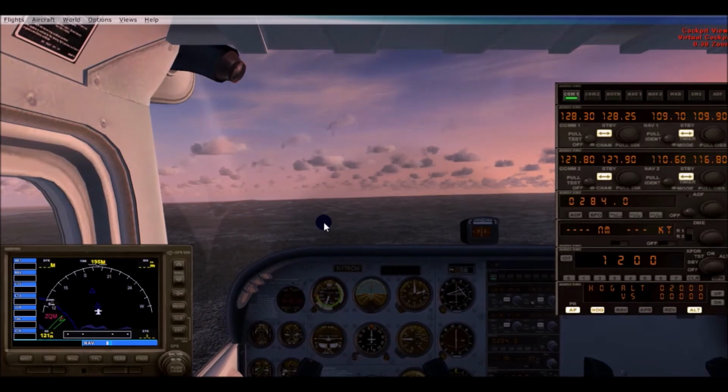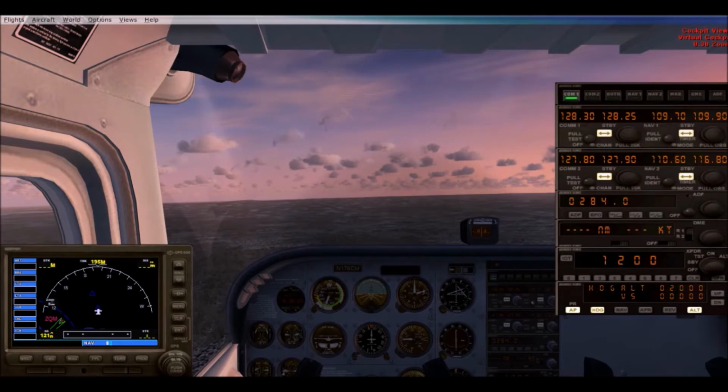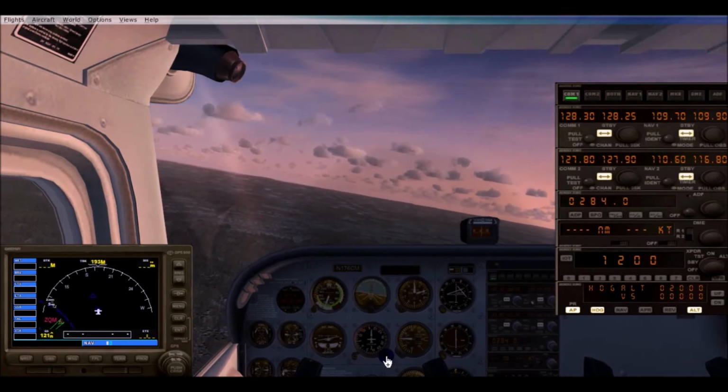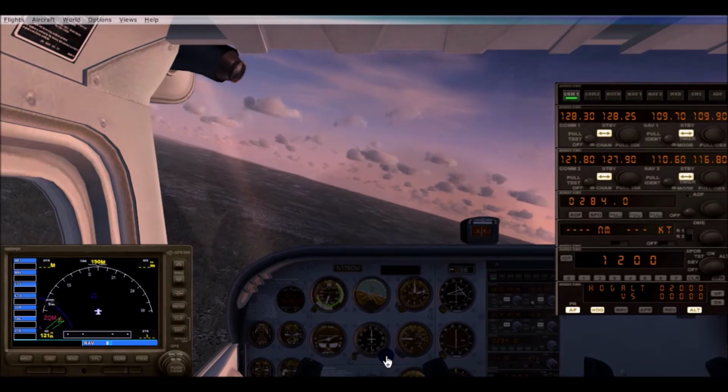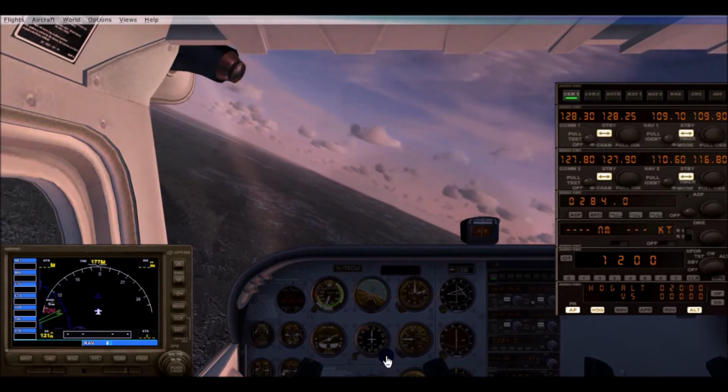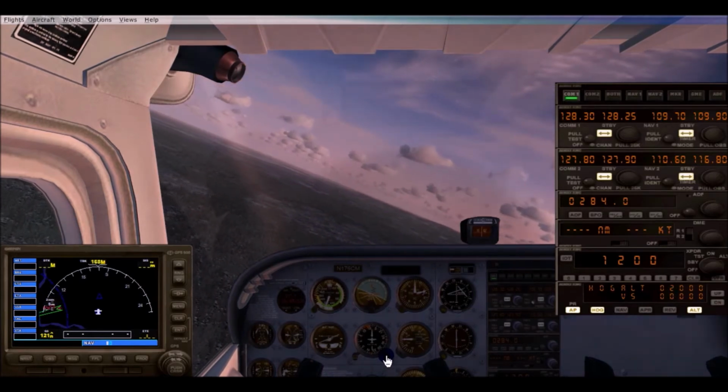If it was an actual low visibility situation, once you see the runway, you can disengage the autopilot and finish the landing. Or when it's like this and you can actually see the runway, you can just disengage the autopilot whenever you like. But for this example, I'm going to be using it all the way until just before the ground, so that I can show you exactly what it'll do.